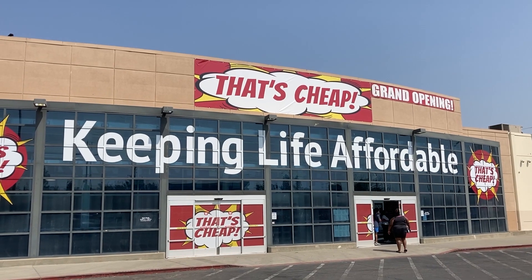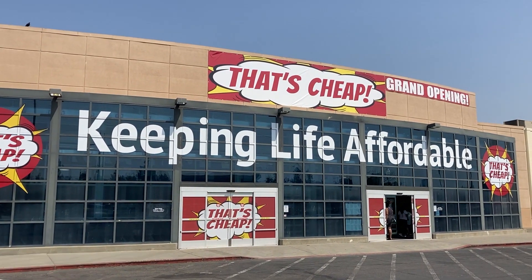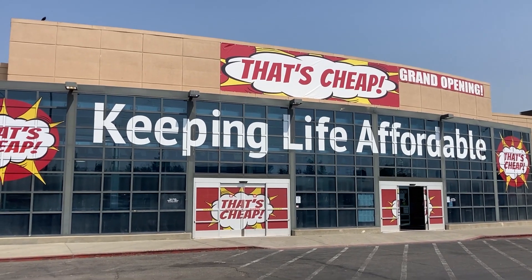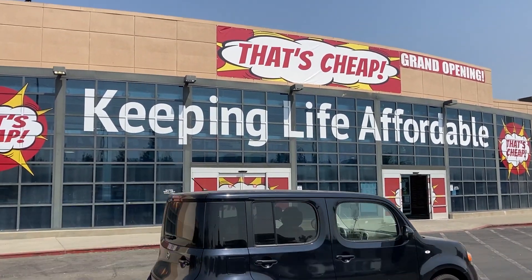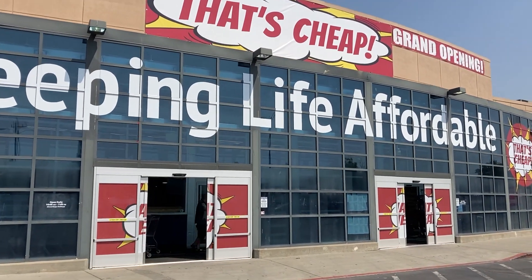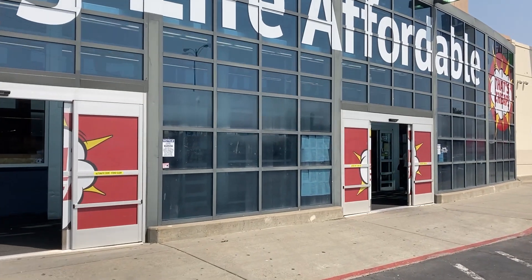It took me a lot longer than it should have to get over here and document the place. I used to come here all the time as a kid back when this was Toys R Us. When I filmed this video it felt weird to step back into this store — there's still a lot of Toys R Us-sy things that remain. Let's check this place out, shall we? Never been to one of these before, let's see what this is all about.